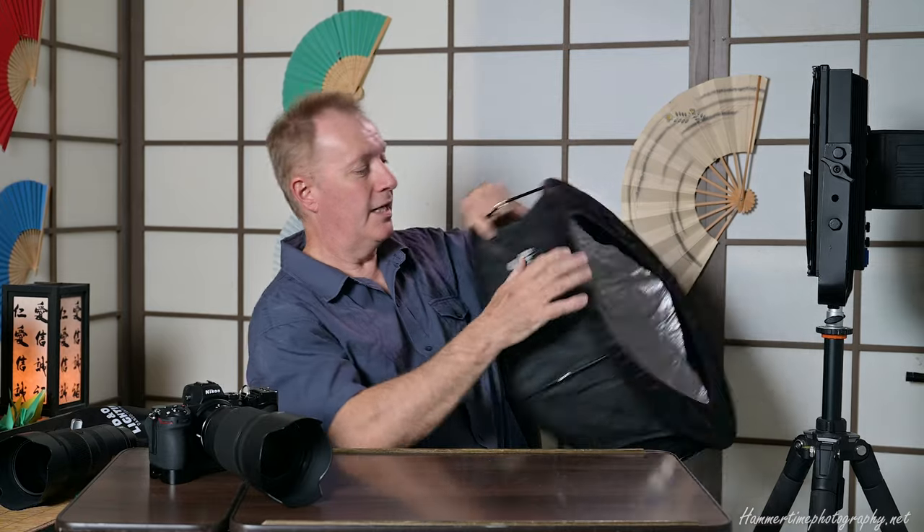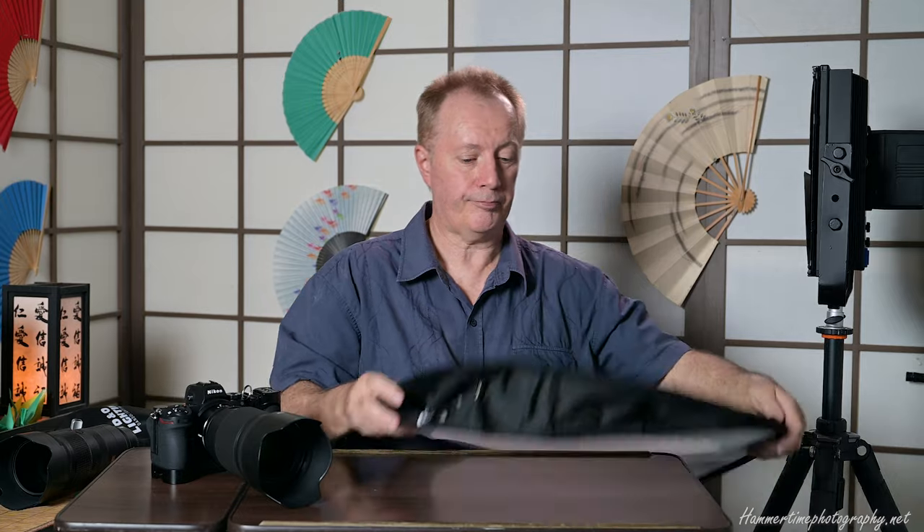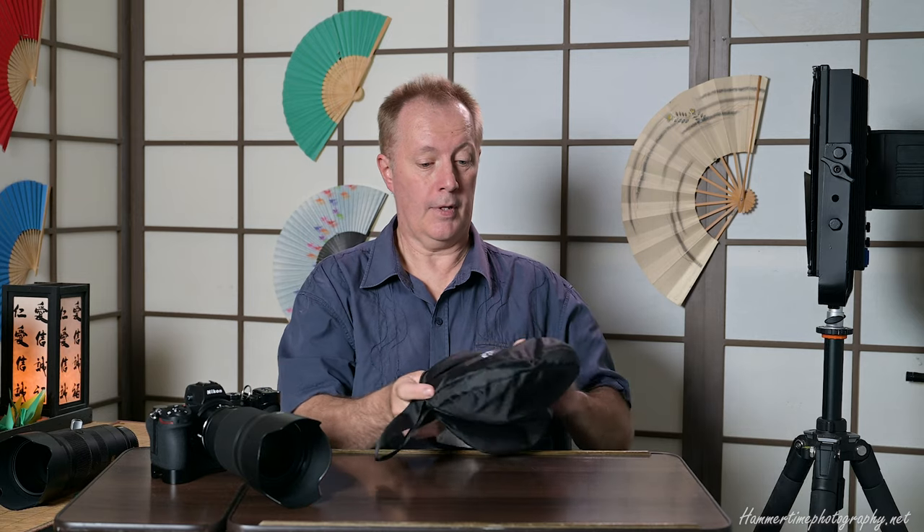I think this is actually a great unit — it's a very clever design. This softbox collapses down so quickly and easily, you can store it away just like a little diffusion panel that folds up. You put it back in its little bag in a few seconds, up and down in just a minute or two. No fuss, no tools or equipment needed. The velcro around the barn doors — that's the way to go to fit it on as quickly as possible with the least amount of fuss.